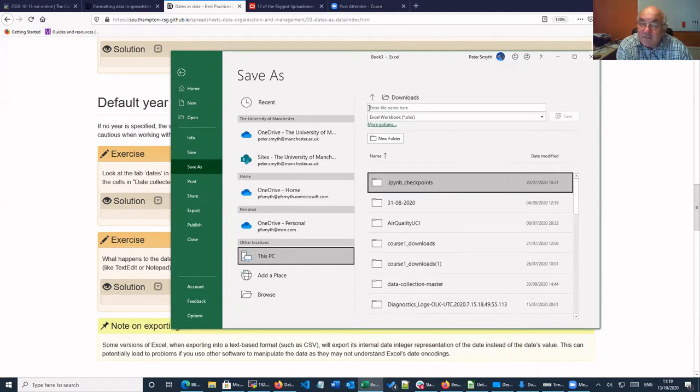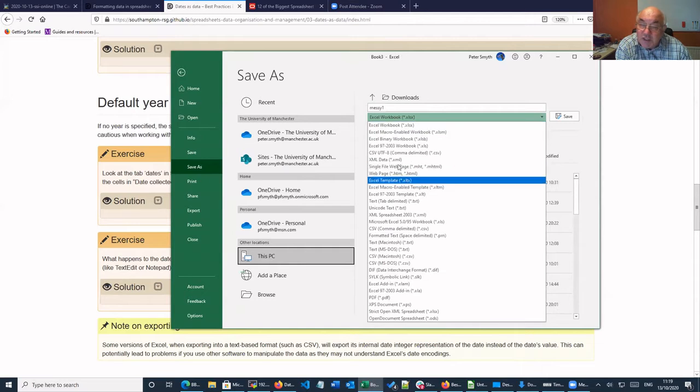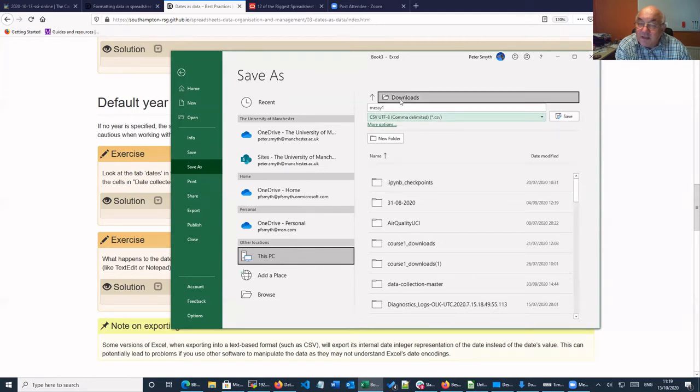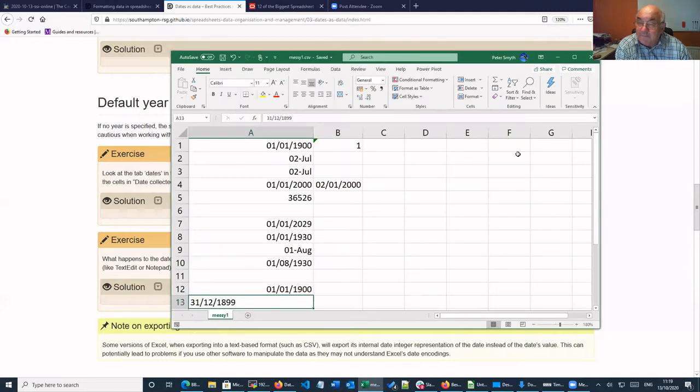It's got nothing in there because I haven't named this, so I'm going to call it SC1. By default, as you'd expect, you can save it as an Excel format. But there's a little drop down here, and you can change this into CSV. I'll take the UTF-8 one. Okay, so save that, and it's going to save it into Downloads, and then you just click Save.